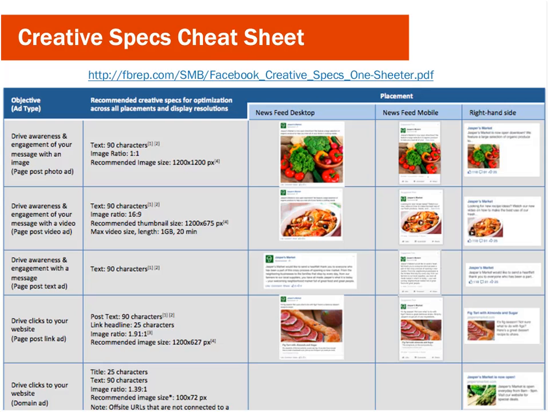There are so many different ad formats when you start to come across Newsfeed, Newsfeed Mobile, right-hand side, all the different options that are available. There's a great cheat sheet that Facebook provide. I've given you a link there. If you want to know how many characters, what size the image should be, then that's really the place to go. They update that quite regularly, so that one is the current set of ad formats and specs since they change them all the time. I'd recommend you check back often.